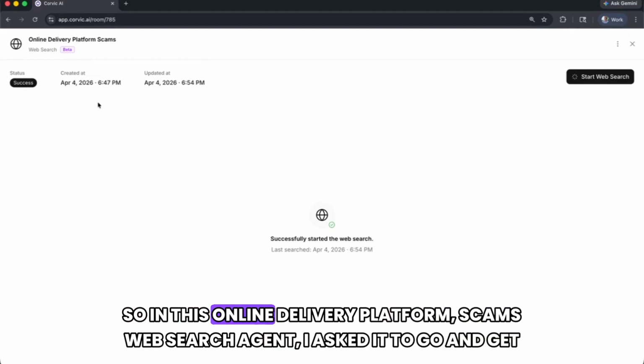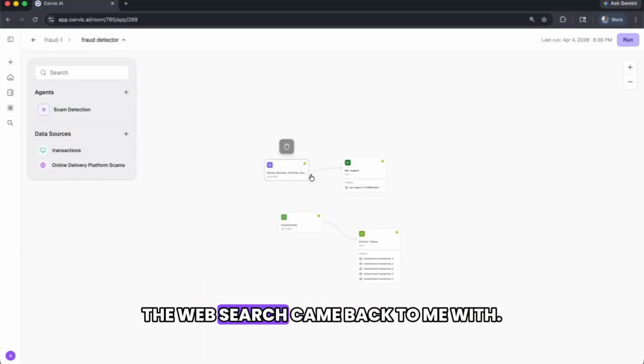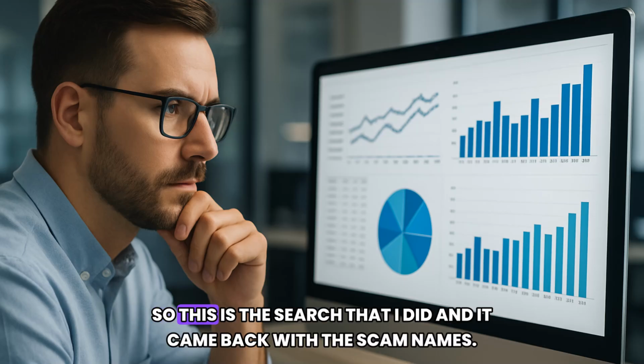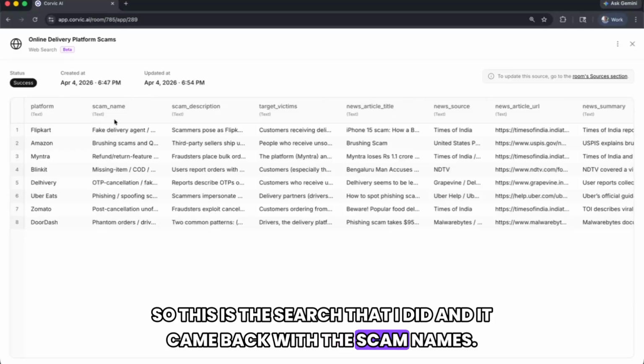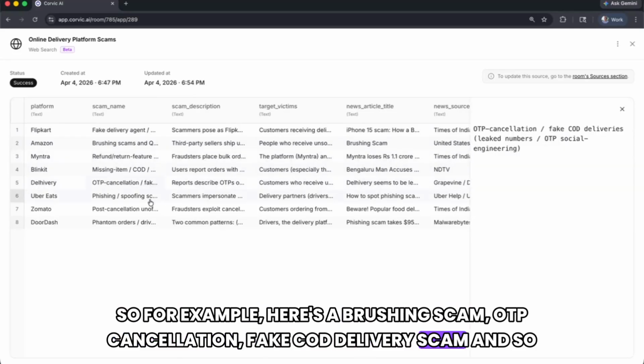So in this online delivery platform scams web search agent, I asked it to go and get me scams and news articles on these online delivery platforms. So let's see what the web search came back to me with. So this is a search that I did, and it came back with the scam names. So for example, here's a brushing scam, OTP cancellation, fake COD delivery scam, and so on.